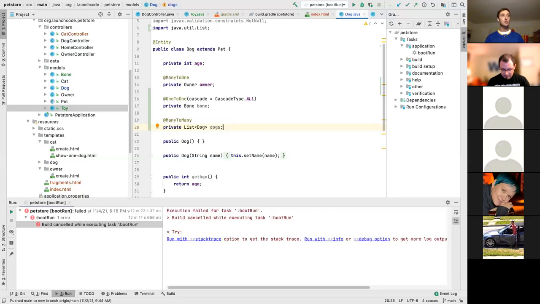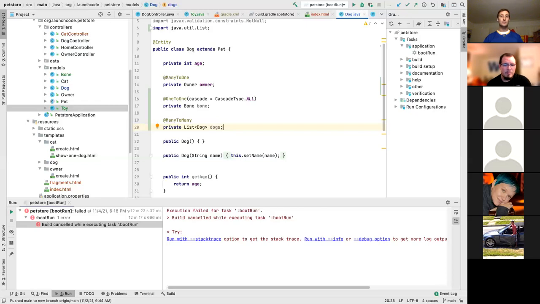I guess I mean in this particular example, we only have the dog list in here, but there could potentially be more lists in the many-to-many. So are you asking, can you have many-to-many relationships? Yes, absolutely. That's normal. You can have as many many-to-many relationships as you want. You can also only have one-to-many relationships to get it confusing. But yes, you can have as many types of relationships as you want in your class, as long as you have a reason to have it.